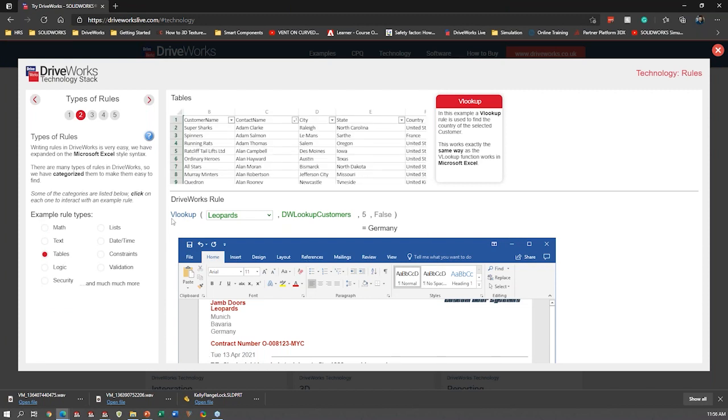So you can have things like VLOOKUPs. For those of you that are familiar with Excel and using tables like that, you can pull information from a table using VLOOKUP. So maybe I want to control a customer name or a contact name just based off of a table that I've created. But these resources, again, are a valuable tool to help you or guide you build these DriveWorks projects that we just took a look at.